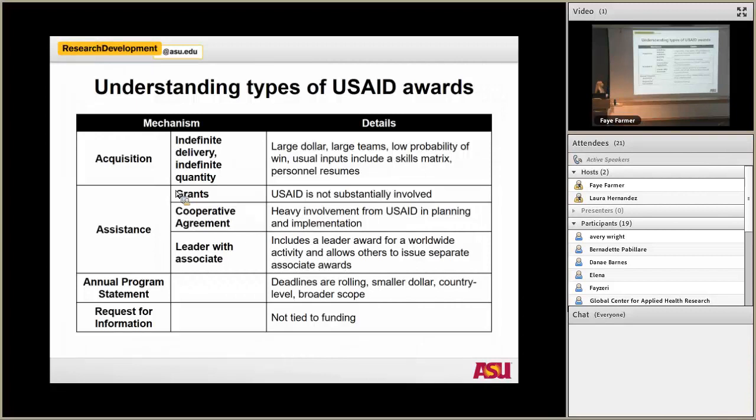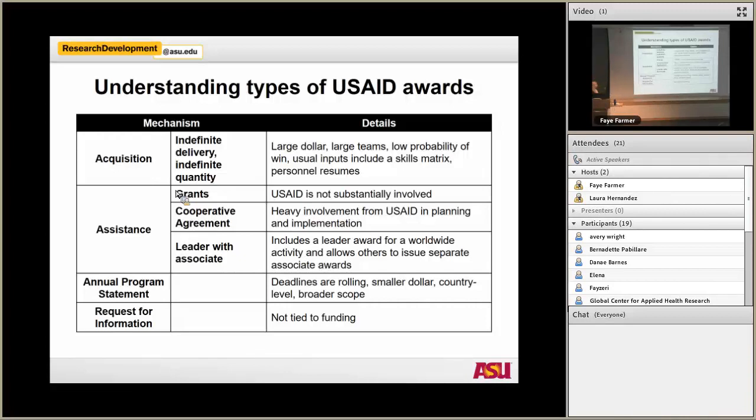Moving down to grants, we're all pretty familiar with what grants are and how those work. The key detail here is that USAID is not substantially involved in these grants. That differs from cooperative agreements, where you might see really heavy involvement from USAID in both planning and implementation of the project or the activity.